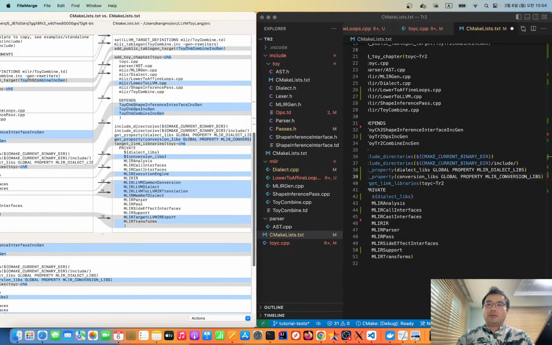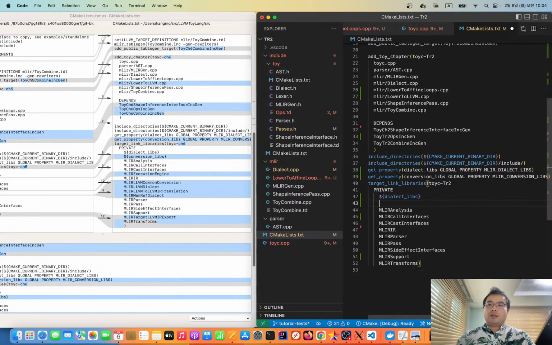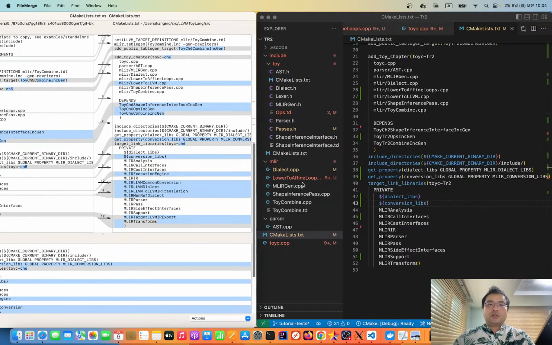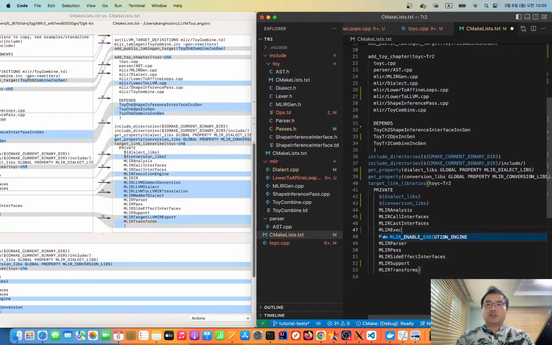Then definitely we have to include the conversion libs here, and also we have several more libraries: MLIR execution engine for just-in-time compilation, and LLVM command.